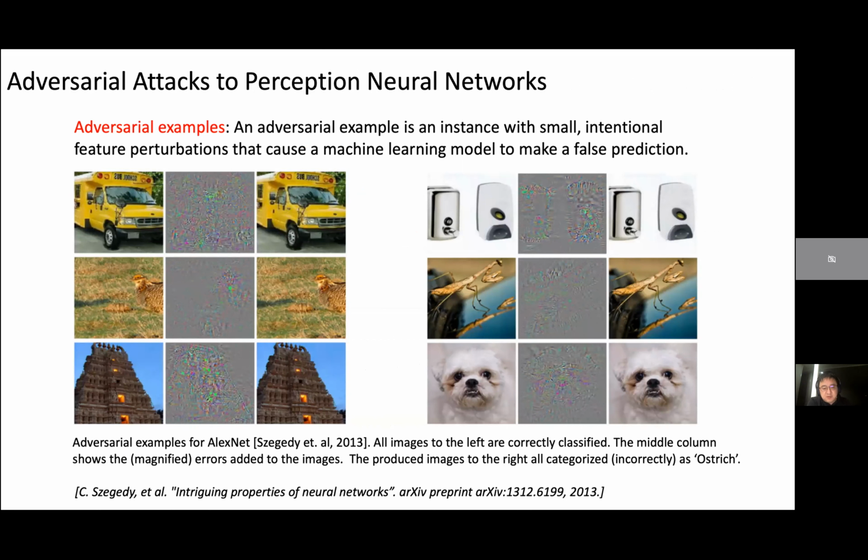So in the seminal work almost 10 years ago now, the researchers have demonstrated that when you add a small noise to the input picture, even though to the human eye it looks almost identical, the perception result could be quite different. In all those cases, it will be identified as ostrich, which is not desirable.